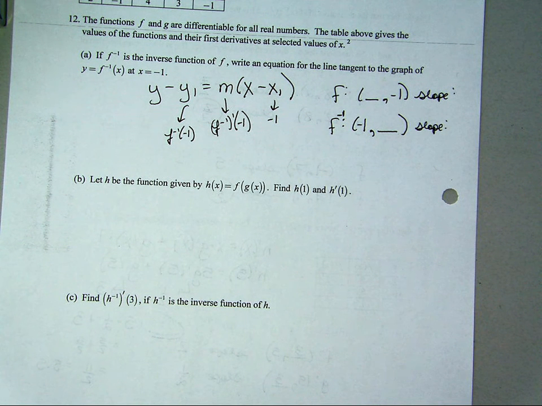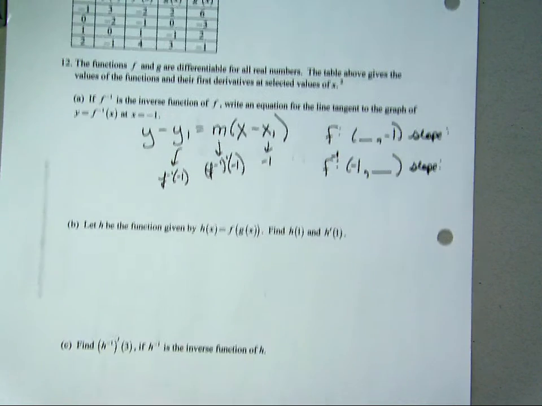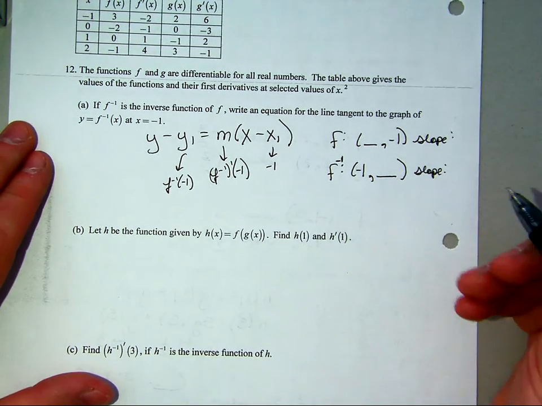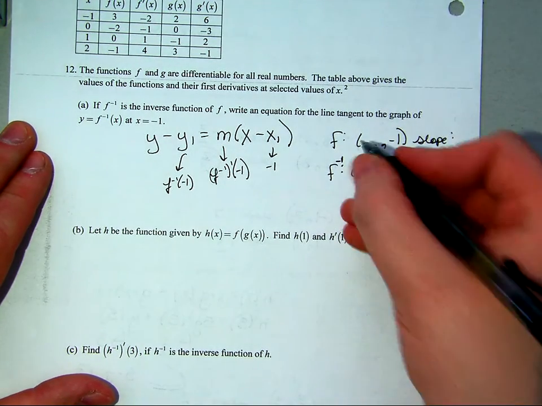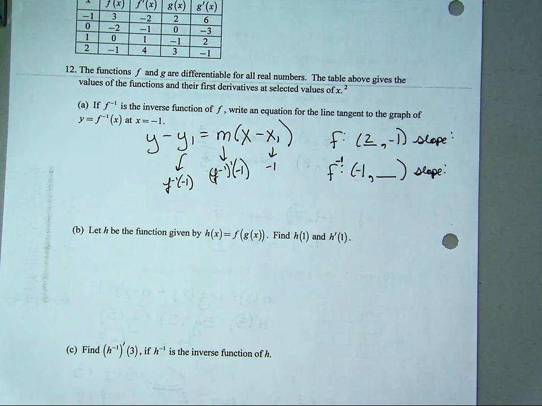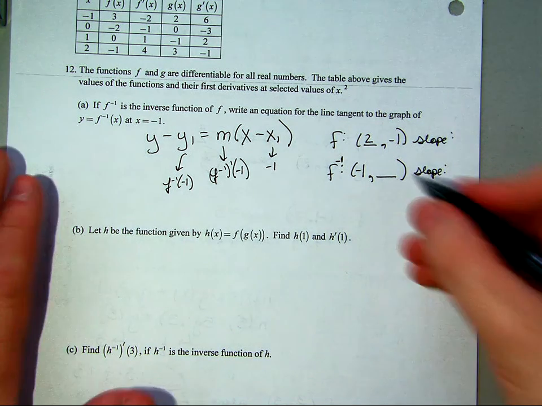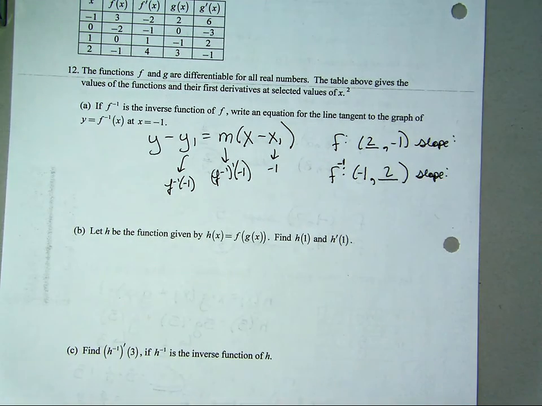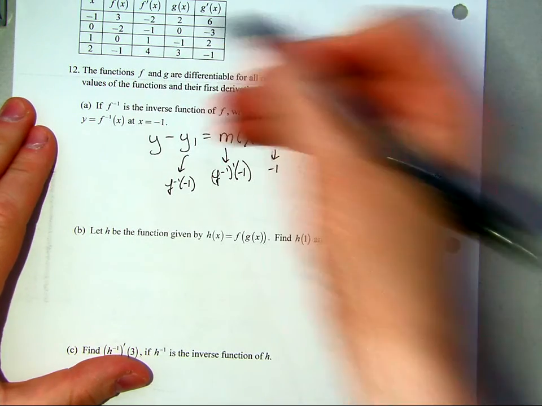What's the missing coordinate in F? Yes. I was basically telling you -1 was an x on the inverse, so it was y on the original. It was a y on the original, so the x that matches up with that is 2. So the one on the inverse is -1, comma 2. On F, 2 comma -1, what's the slope there? 4, because we're looking at the F prime column, so yeah, it's going to be 4. So what's the slope of the inverse?